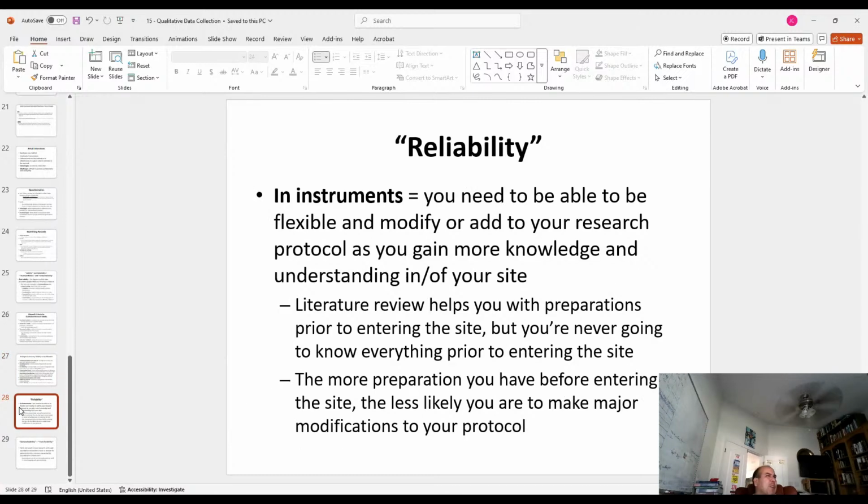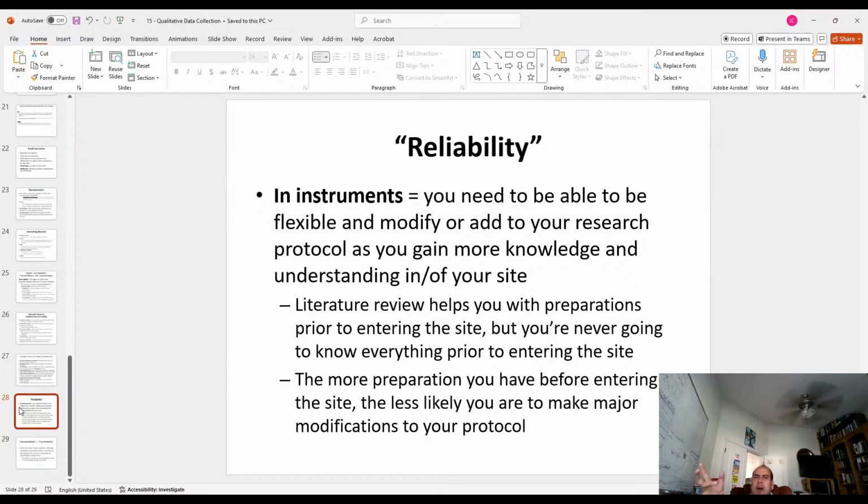Reliability in your instruments: you're going to need to be flexible and modify or add to your protocol as you gain more knowledge and understanding of your site. The literature review is going to help you in preparation, but the more prepared you are before entering the site, the less likely you are to need major modifications to your protocol. As an example, in the work study that I'm doing right now, we went in there doing interviews.